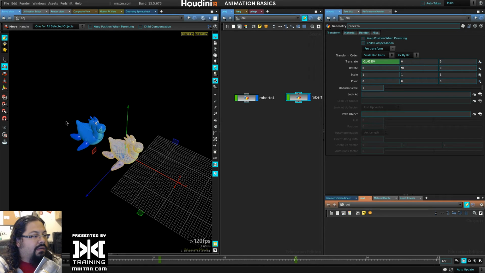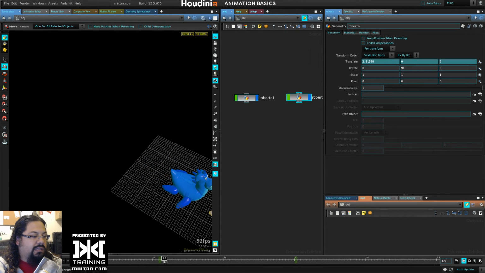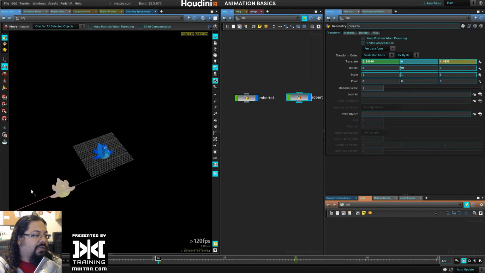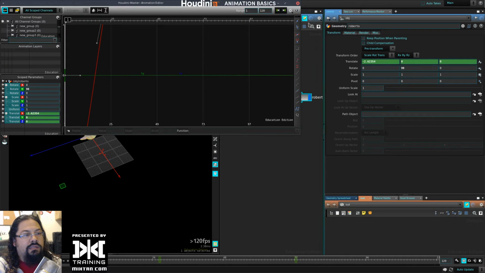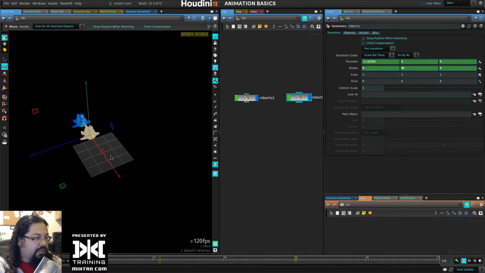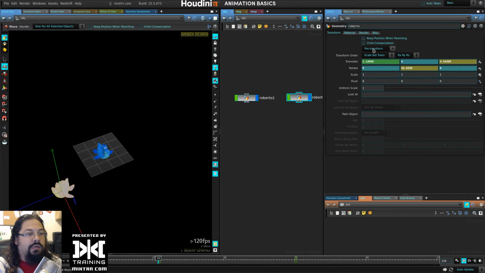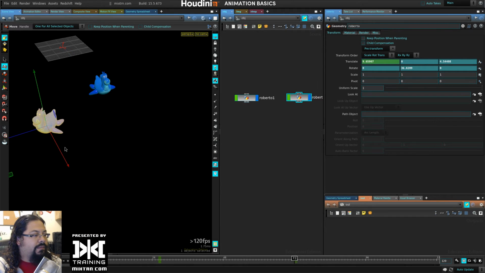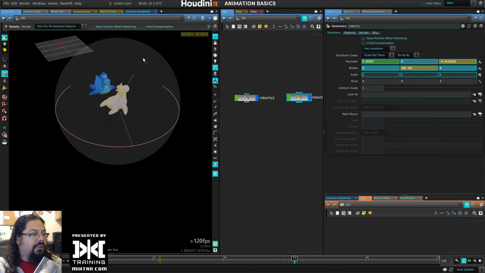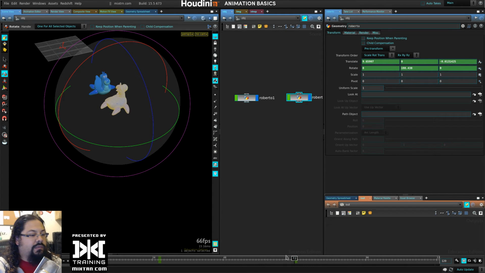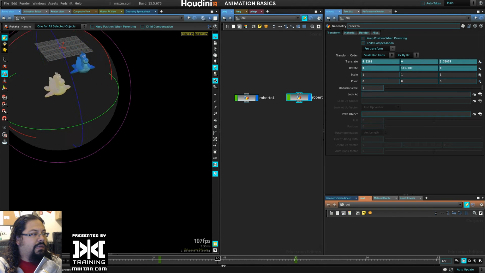Now I know what you're thinking: what if I want to move this all over the place? Let's say I add more keyframes to Roberto on all three channels. Go here and put Roberto here. Let me also add rotation, because it should be rotating. And let me rotate this guy like this, move him here, add keyframes to this. So now it's moving like this. And then here, I want to move him here and rotate like this. It's a very simple animation. It's going there and it's moving here.